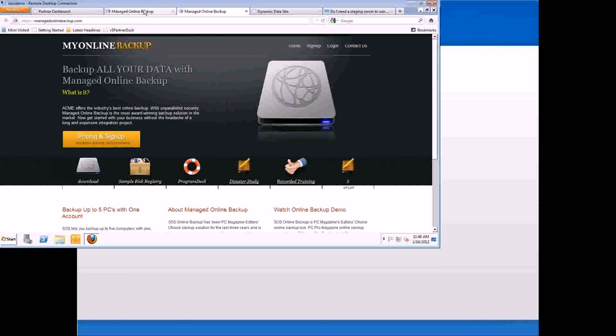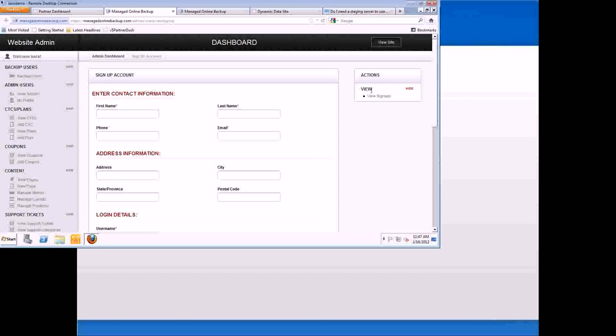John asks, is there a simple red light, green light dashboard to detect backups that are having problems? There is an error and activity report that you can pull. Again, in the Pulse management, you can look at all the error logs and you can look at what's going on. But the red light, green light thing has been something that our partners have been asking for, so we've put it into the next iteration of this program. So you're going to see that shortly.